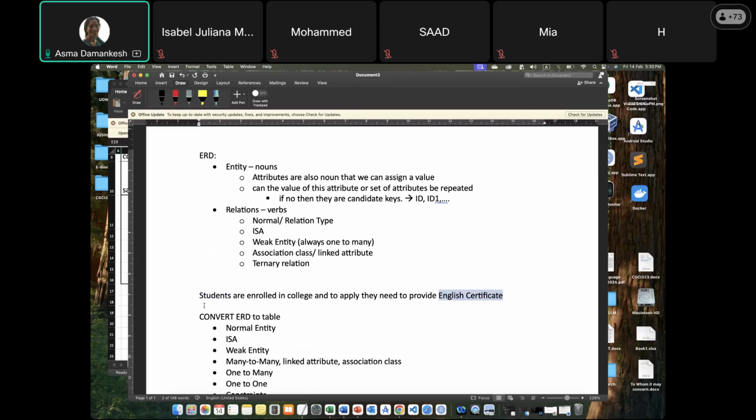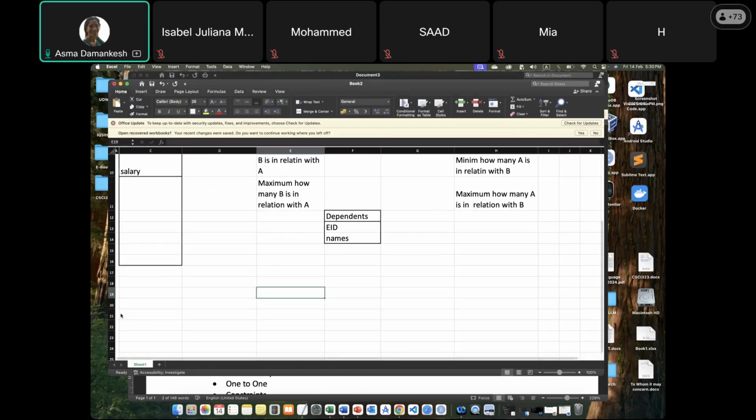So I will treat them as two independent entities. I would have a student and I would have English certificate. The English certificate would have an ID, an SID, a date, a grade or whatever. The student has SID, name, DOB.